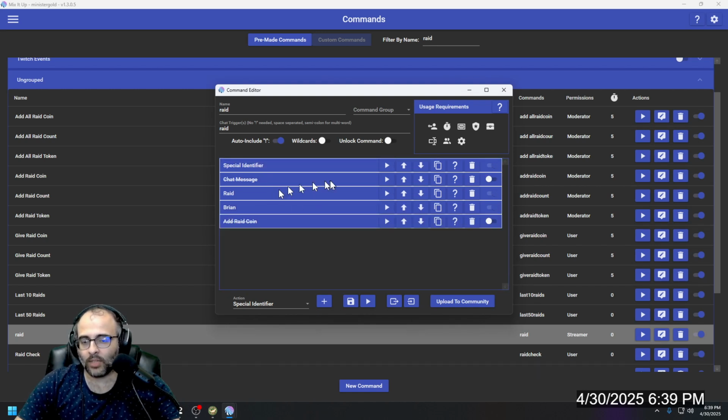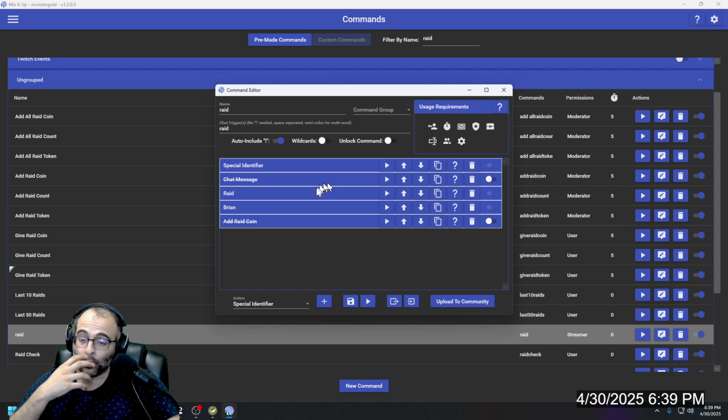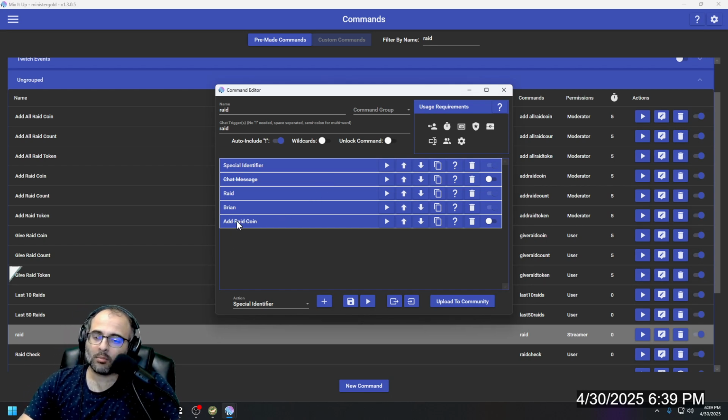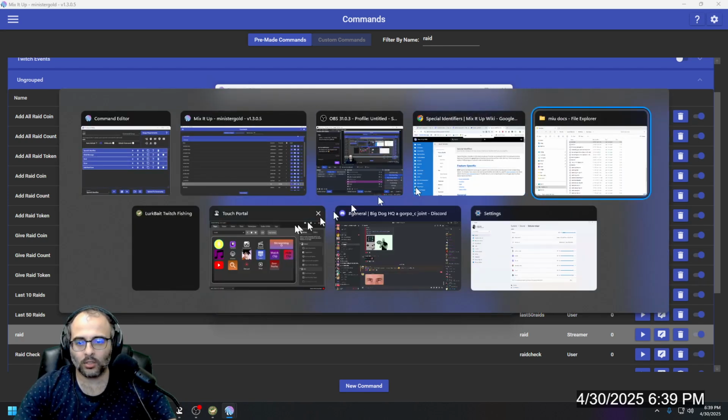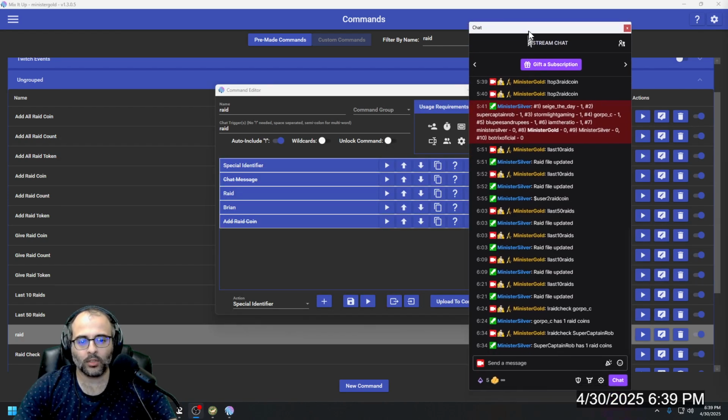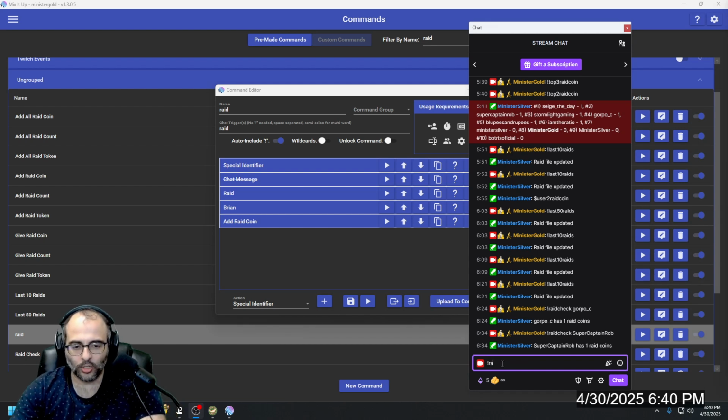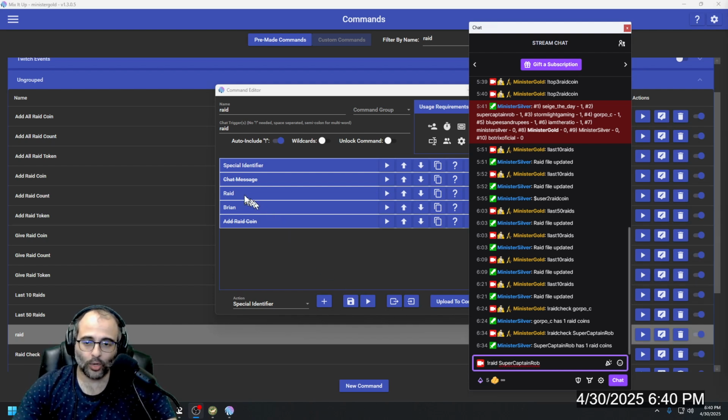And then that's it. I used to put the raid coin over here, but I didn't want chat to see it before we raid them out, so that's going to go in an event instead. But let me show you my raid command, although I can't really raid right now. So I'd go $raid and then that person's name. And then after I press enter, it's going to raid this person.